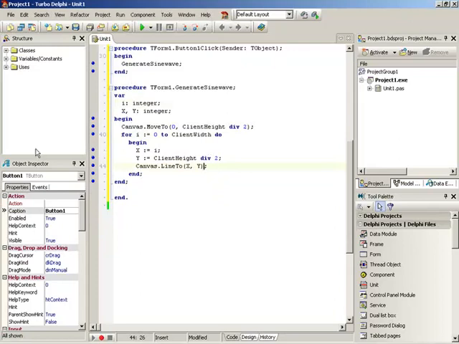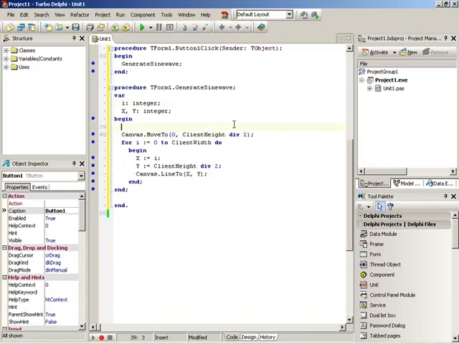Now, before we move on, I do want to do a few things just to make this line easier to see, and I'll do that by messing around with the canvas's pen. Oh, yeah, good stuff. Right now we've got a black 1-pixel line, and it'd be easier to see and more pleasing to the eye if we had a blue line that was maybe 3 pixels wide.